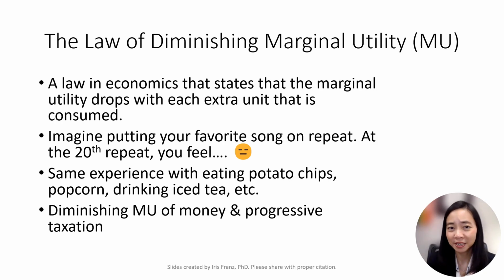Did you know that money also follows the law of diminishing marginal utility? The more money you have, the lower marginal utility each additional dollar will provide you. If you find $1,000 under your couch, that $1,000 is very helpful to you. What if Elon Musk finds $1,000? Well, that $1,000 is not really going to help him because he's already very rich.